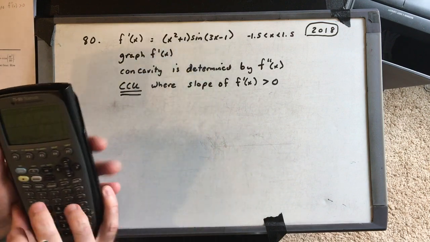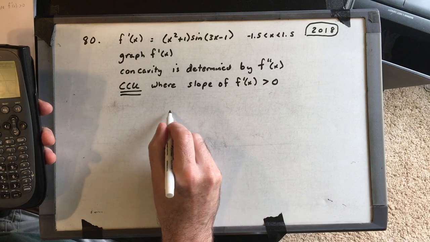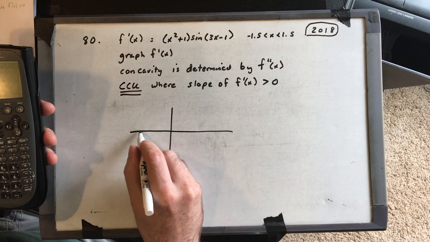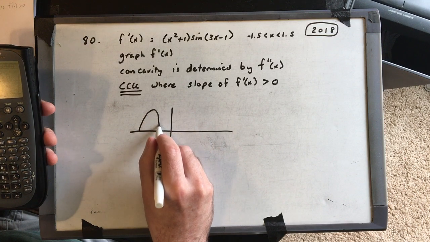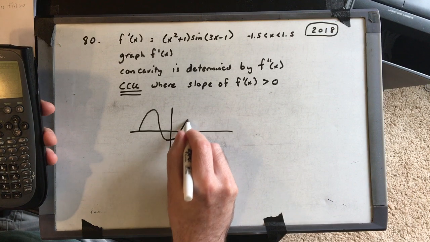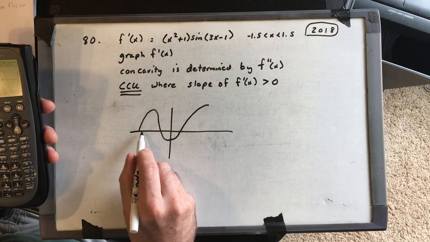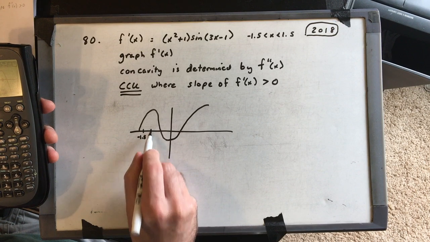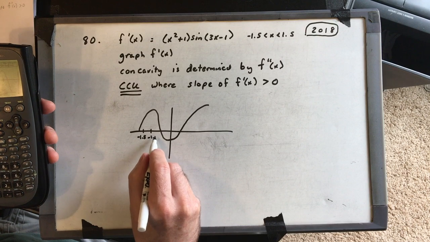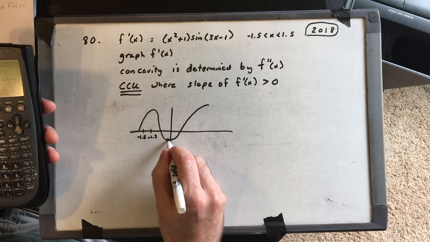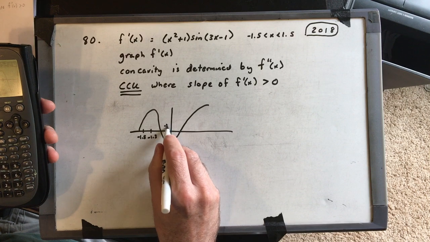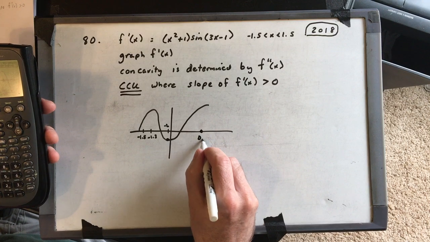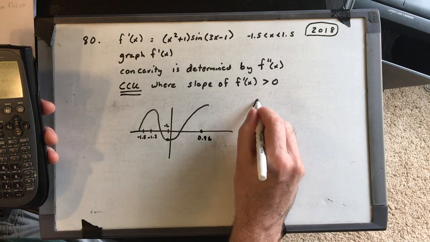And I probably should have drawn it, I don't know if you could see that or not, so I'm just going to kind of draw the graph. So that's the graph of the derivative. And then the slope was positive. We're only going from negative 1.5 to about there, which is negative 1.3 something, and then it starts to become positive here again, which is about negative 0.2, and it goes to about right here, which is like 0.96. Okay, so the answer is A.